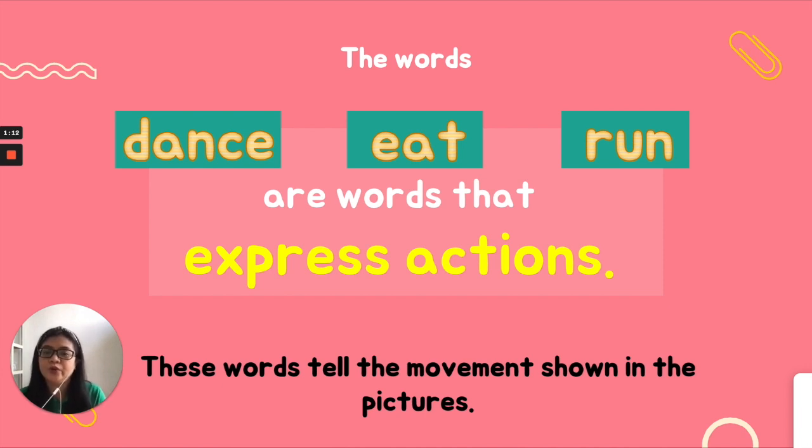Now, we use verbs to clearly give a picture of what a person is saying. Because when we talk or when we write, when we write essays or when we describe what happened to us, we have to use verbs to completely give people an idea of what we experienced or what we want them to think.